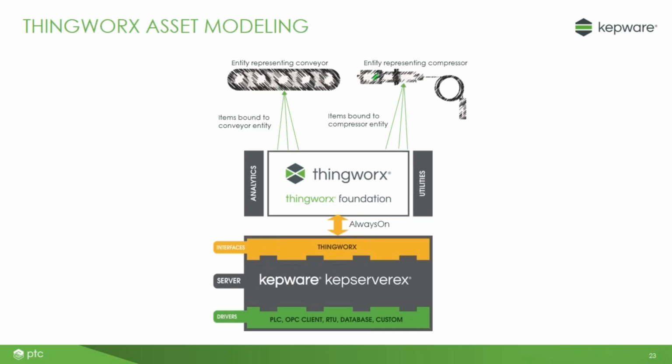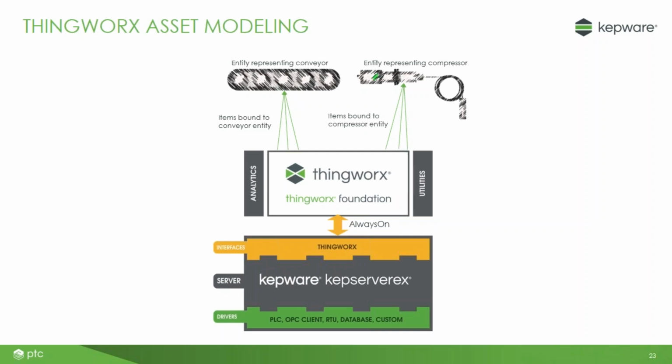Anyway, with ThingWorx, basically through that always-on connection, through that native connection, it has the ability to suck up all this data through KEPware and KEPServerEX. So think of it like a big data pool or data lake. It's sucking up all this data, and what we want to do in the ThingWorx platform is parse that data out and assign it to things, what they call entities, that represent different assets on your plant floor. So maybe you have a conveyor belt or a compressor asset, and you're going to take data that's streaming in from KEPware that might be streaming in from a PLC and bind it to these entities in ThingWorx to represent those different conveyor and compressor and robot and whatever assets you have out on the plant floor.